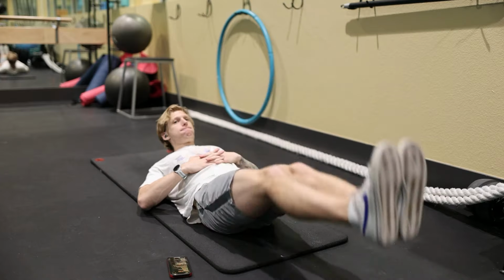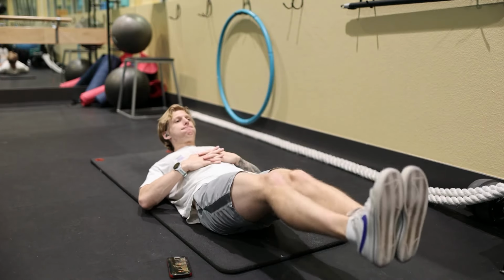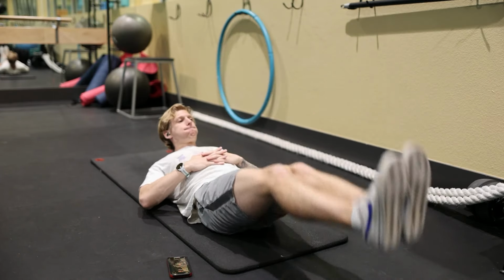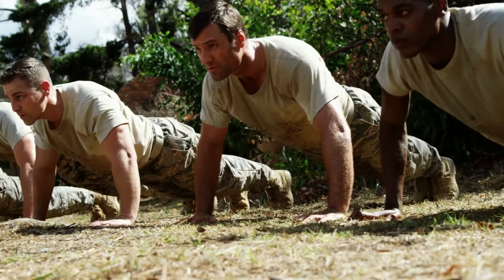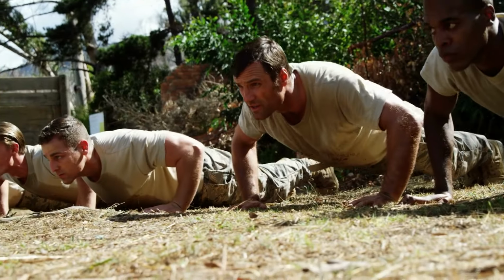a core finisher. The core finisher that you'll be seeing later me conducting, you guys can follow along in the video as well. I'll be conducting some back day, and then afterward I'll be doing the core finisher so you guys can follow along. So if you guys are like me and you need to work on your sit-ups, and not just sit-ups, but this also translates well into the plank as well. So if you need to work on your core strength, this core finisher will do an amazing job getting you guys ready for those tests.